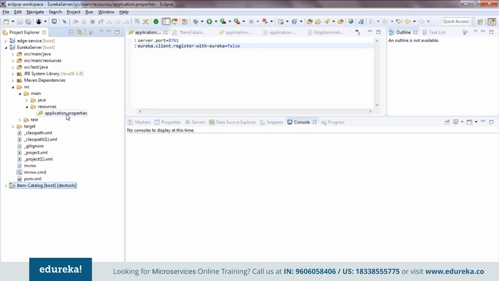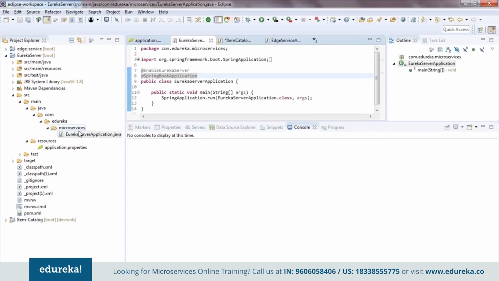And over here, the first thing that I wanted to show you is application properties. So over here, I've mentioned the port. I've modified it a bit. So what modification have I done? I've modified the file to add a port number, and I've disabled the registration. The port number is 8761, and I've disabled the registration. Right. Next, I'll just open Eureka Service application.java.